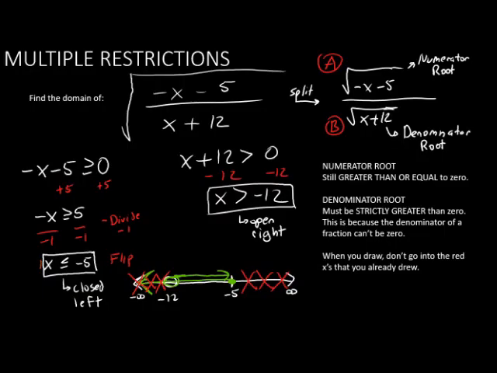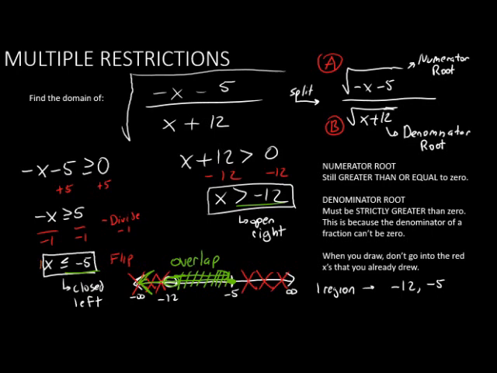You may be able to see here that we have a region that fits both criteria. The restriction where x is less than negative 5 and greater than negative 12 is this region that I'm putting slashes through now. This is where the restrictions overlap. Now what we must realize is that only the part where the two restrictions overlap will be our solution set. Therefore, everything that's to the left of negative 12 is not part of the answer. Everything to the right of negative 5 is also not part of our answer. Therefore, we have only one region, and that region starts at negative 12 and goes to negative 5.